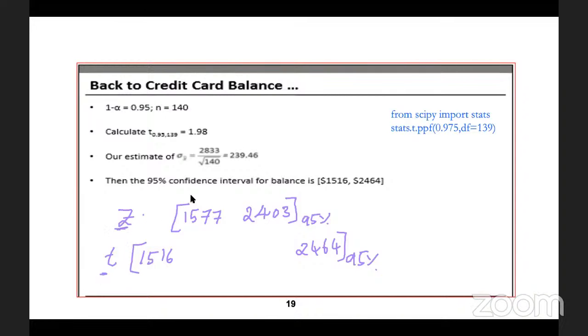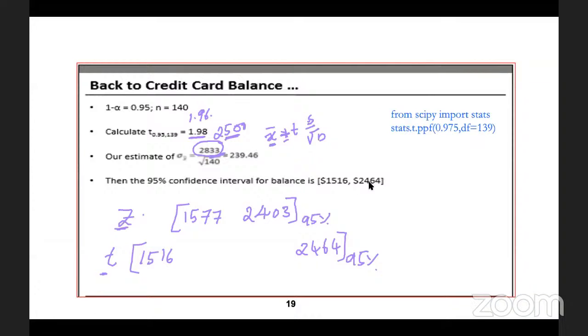This is because the t value is more here in comparison to the z value, which was 1.96. That is one reason. The other reason is this value here. If you see the formula, x bar plus or minus t into s by root n, this width is defined by how much it deviates from the mean value. So the s is directly contributing to the deviation. If this value is more, we get a huge width; if this value is low, we get a low width. Earlier we had 2500, now it is 2833. Because of the difference in these numbers, that is the population standard deviation and the sample standard deviation, you can see the wider width for the t distribution.